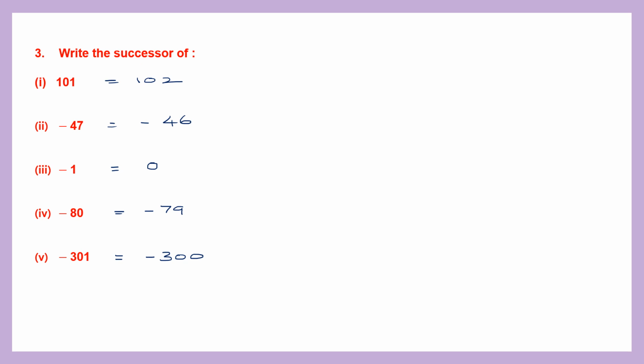Now, let's take this example. Let's take the example negative 80. If I take negative 80 and I want to find the successor of this, all I have to do is add 1 to it. And now we follow the rules of addition. Remember the 3 rules? When signs are different, we put the sign of the bigger number and we subtract. So 80 minus 1 is 79. So we have our answer here, negative 79. And we have that answer here also. So whenever you're not able to think quickly, then you can do the addition. To find the successor, you add 1 and then you will get your answer.